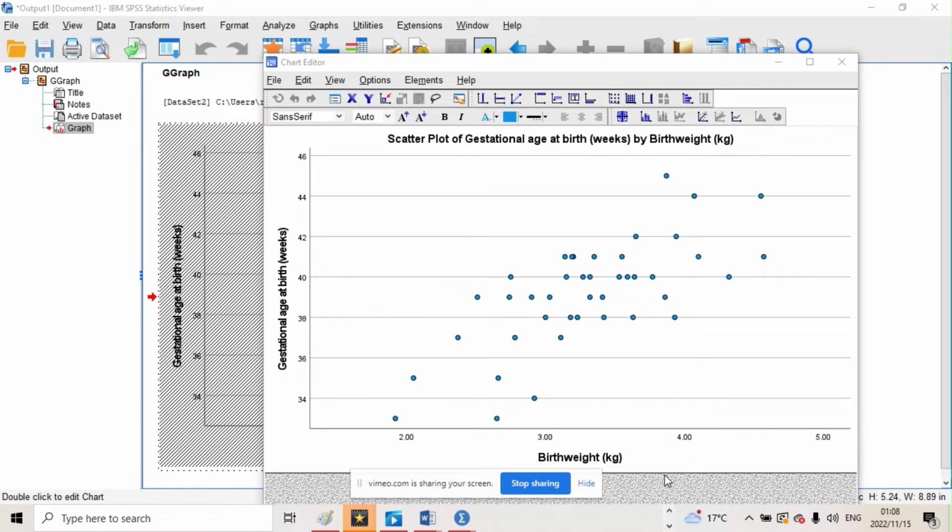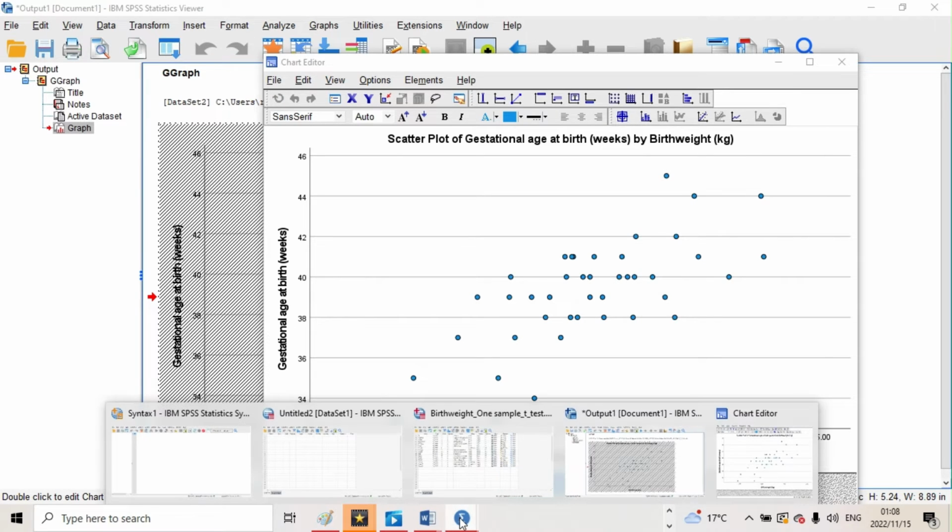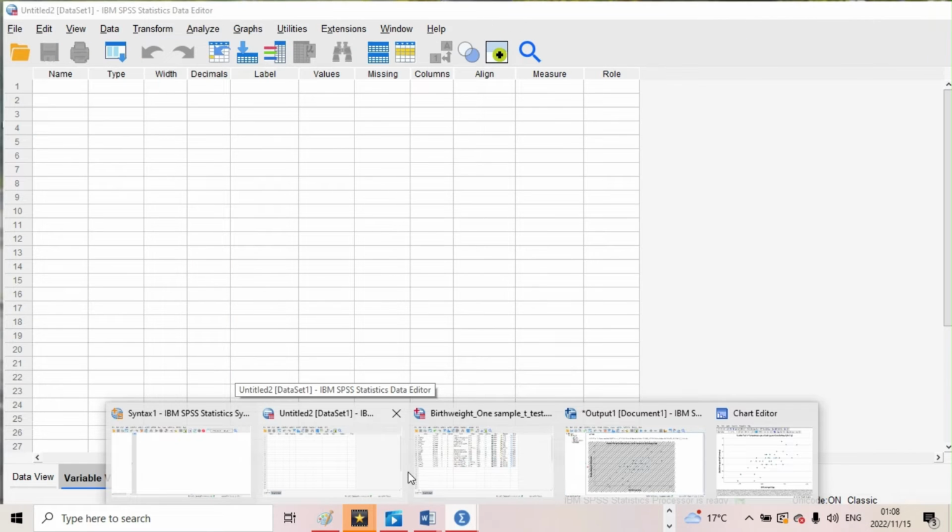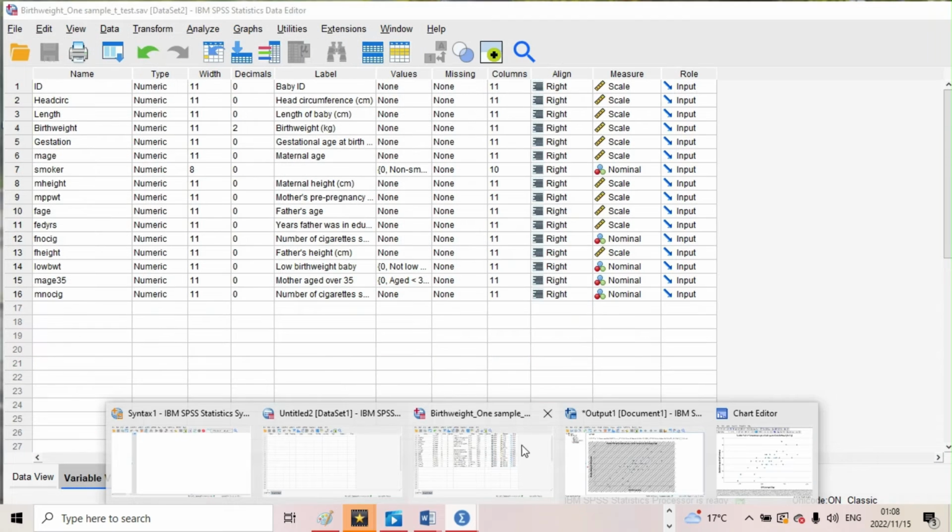The data set that is before us is a composite data set. So in order for us to sort out the data set for the smoking mothers, we need to select the cases for the smoking mothers as well as the non-smoking mothers.